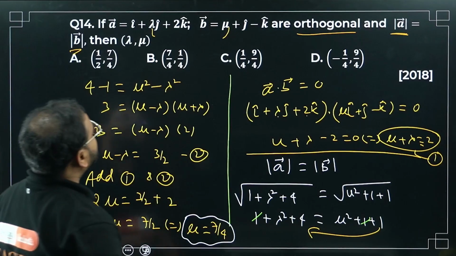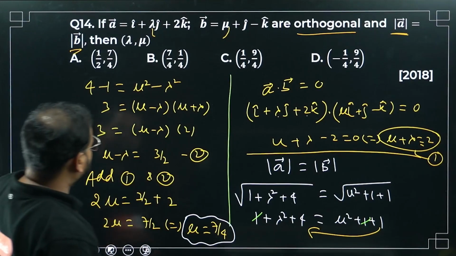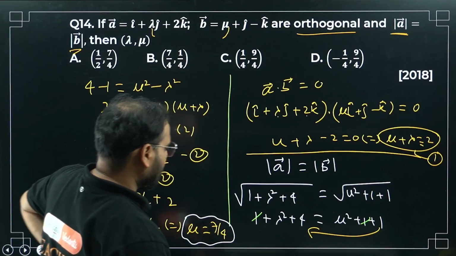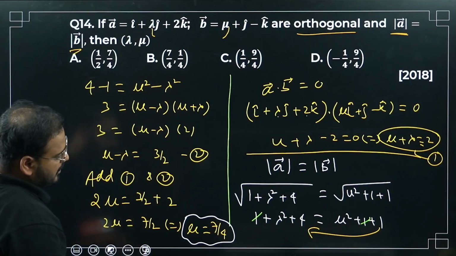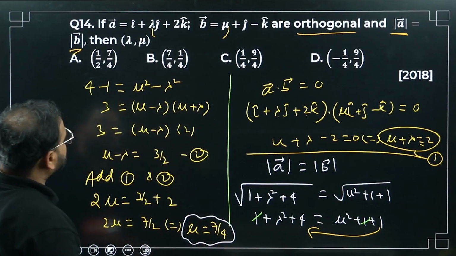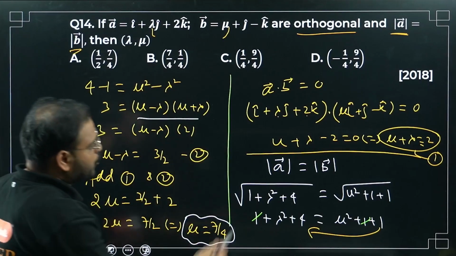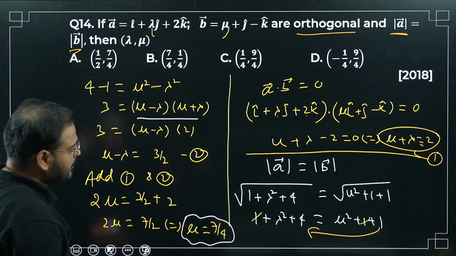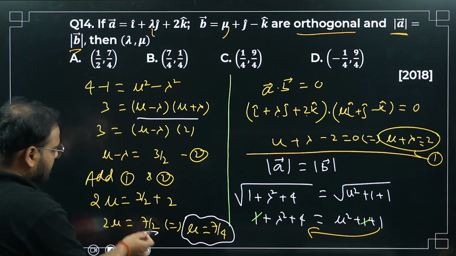Okay. 7 by 4. Great. Now guess, mu plus lambda was how much? Did I get it right? Mu minus lambda is how much? Okay, let me just cross check once. I don't want to make a mistake in this case. So it's mu square minus lambda square, mu minus lambda, mu plus lambda over here. Mu minus lambda into 2, because lambda plus mu is 2. Correct, this is right. If you add them, 2 mu equals 3 by 2, that's 1.5, and that is going to be 2. So 3.5, so 7 by 2 is correct. So 7 by 4. Mu is 7 by 4.